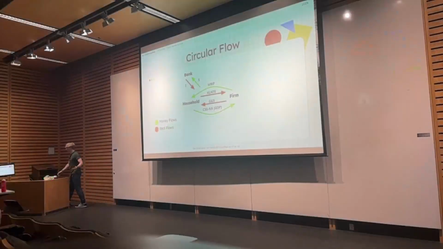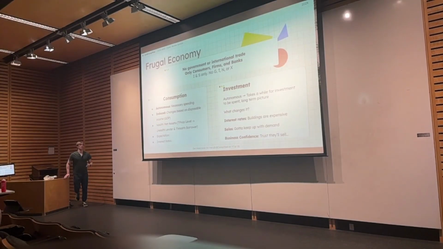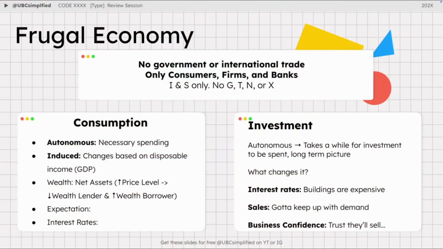We're going to skip governed economy. We're going to now talk a little bit more about frugal economy. Okay, so now we're talking about what makes up each portion of the aggregate expenditure. So why do I want to buy a Lego set? Why do I want to buy 2 Lego sets?